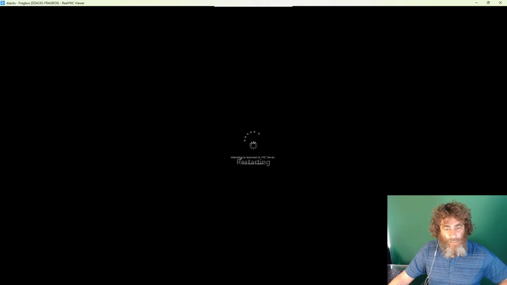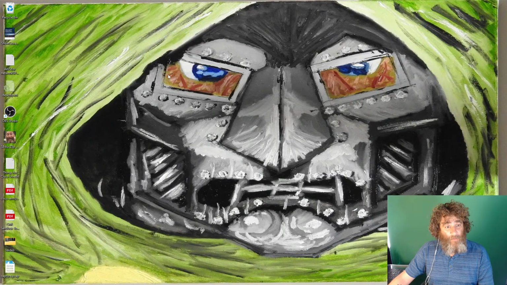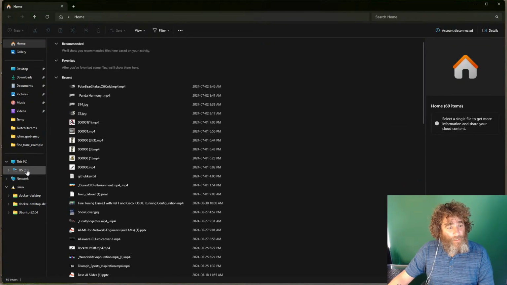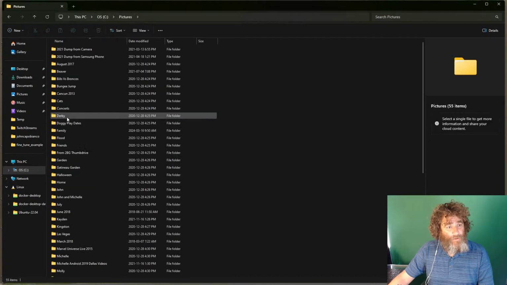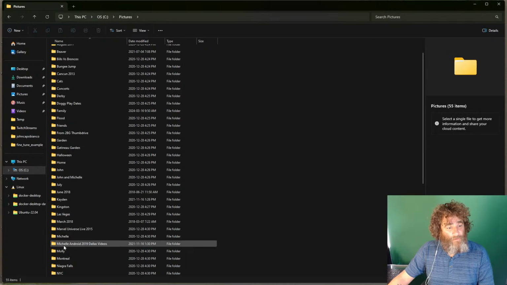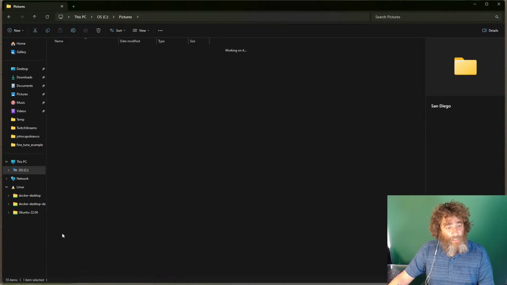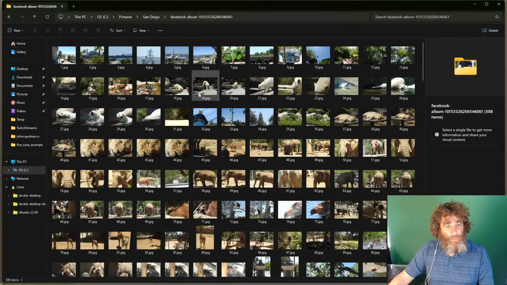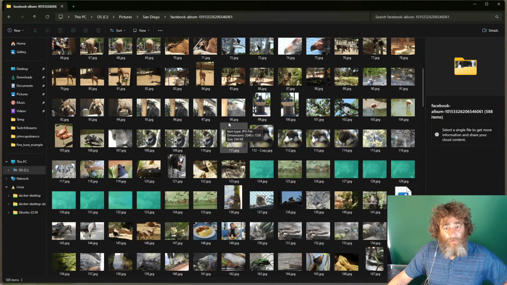I'm also going to grab a couple of more images of my own from my San Diego Zoo deck. I'd like to try to animate the monkey from the cover of my book. Pictures. I've got so many photos from my life here. Let me find San Diego. And they're very small images, so they don't take very long to animate.